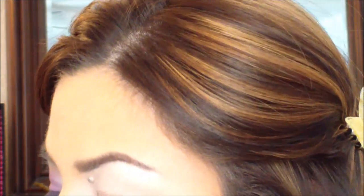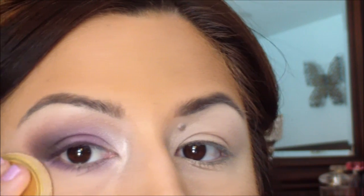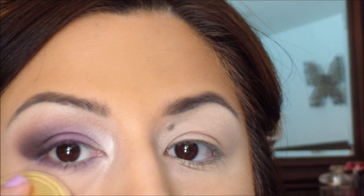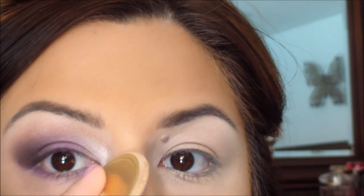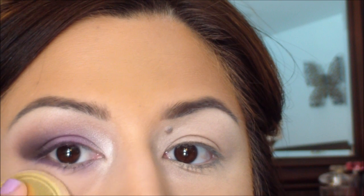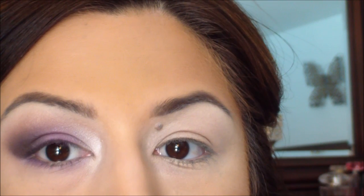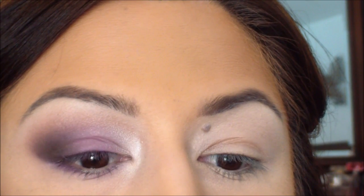And then what I do is I get my powder, and for this I'm going to use my Milani Multitasker in Light. I'm going to take a sponge and just lightly press and follow that shape. Patting very lightly, especially if you suffer from puffy eyes like I do, and you don't want to be so harsh or rough around this eye area. So I'm just patting it, and that is how I clean up the edge of the eye. This is what the final look looks like.